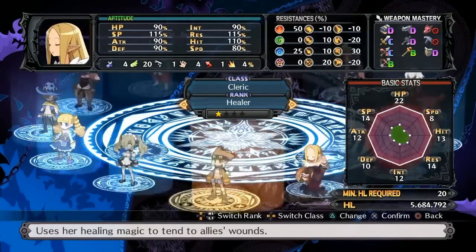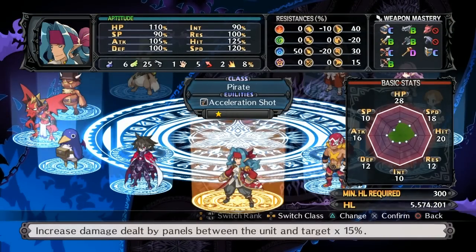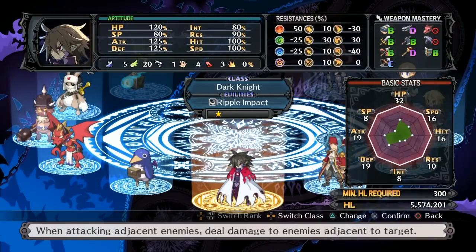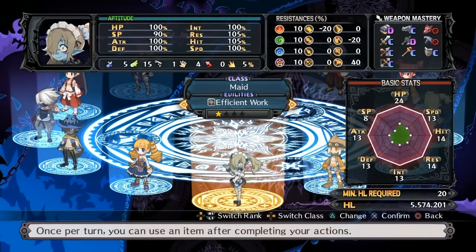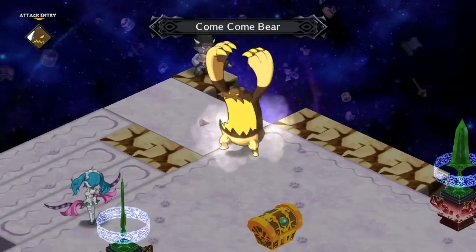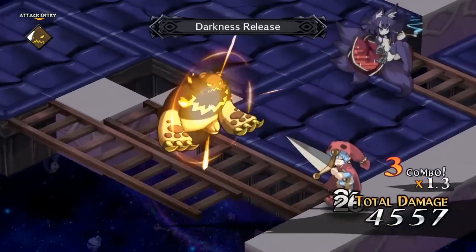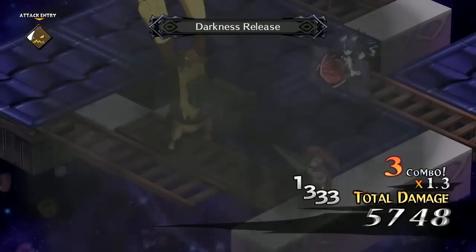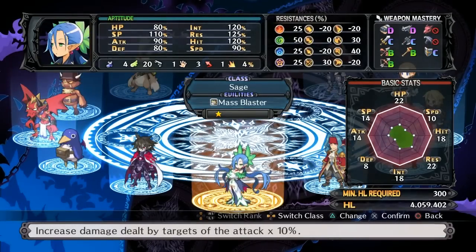As far as classes go, the usual menagerie of old favorites returns with a few new additions, such as the Pirate, who deals more damage over greater distances, the Dark Knight, who can steal life and deal splash damage when striking adjacent targets, the Maid with the amazing yandere voice option, "Only look at me!" and bears. Bears with guns. Why the hell not? It's Disgaea. I'll leave the other new classes up to you to discover. No, seriously, after all this work, I still haven't unlocked all of them.